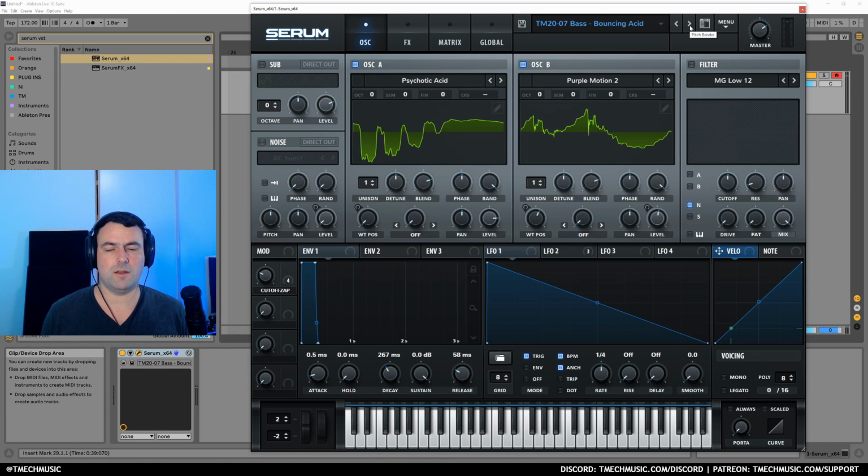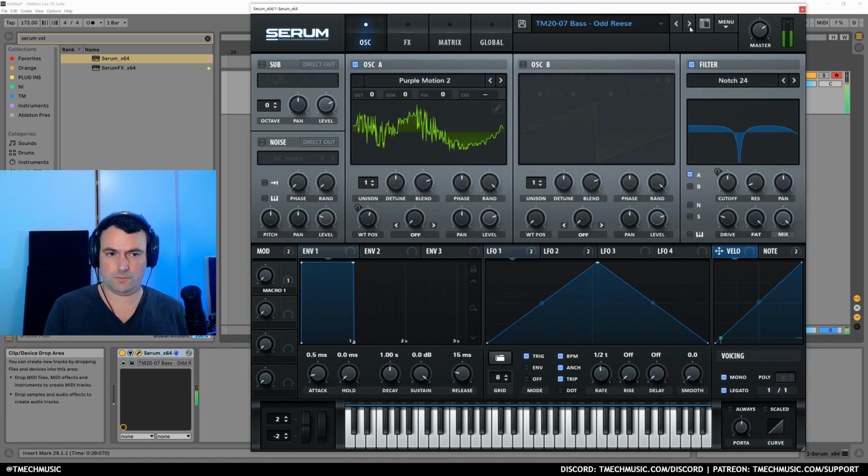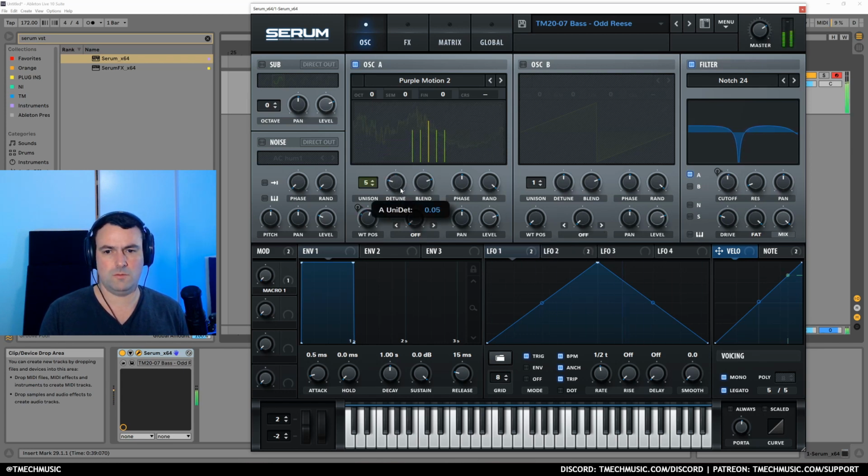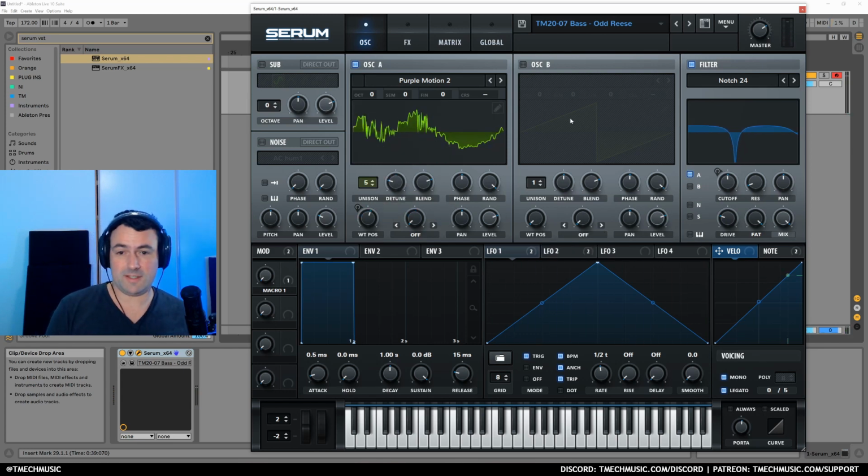Here's another preset that I made out of my own wavetables. And I really like the texture of that. I think it sounds great. We could beef that up with some unison, maybe an odd number of voices. But yeah, I really like the sound of that. So let's make a new wavetable and then maybe make a patch out of it. Let's see how we go though.